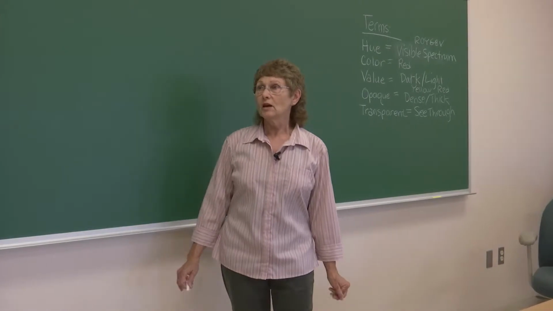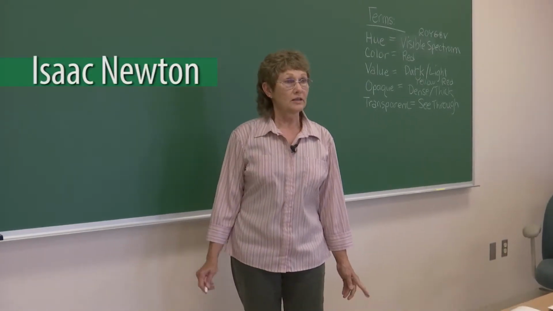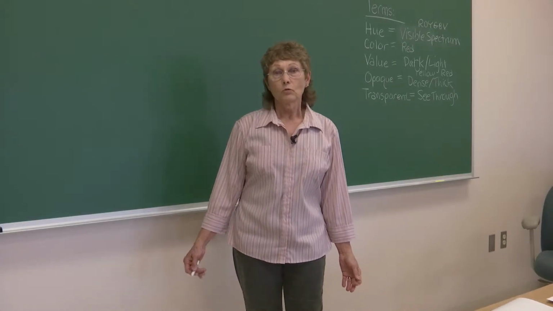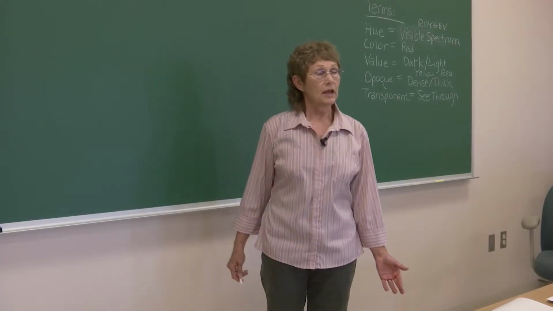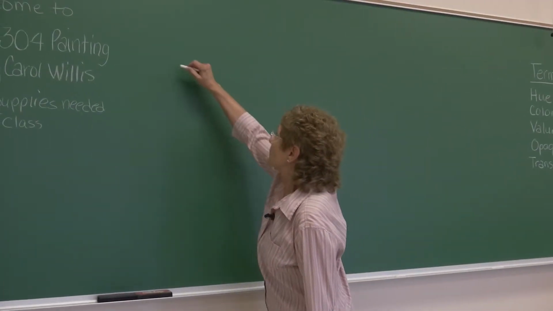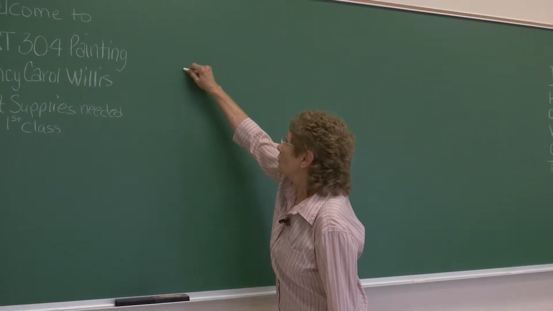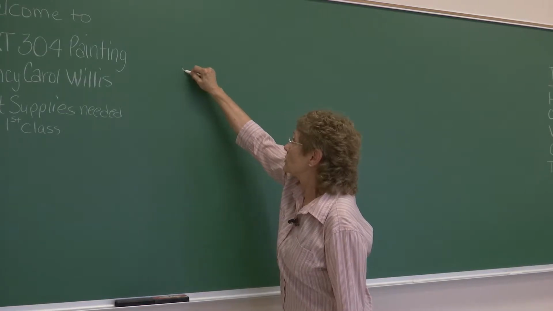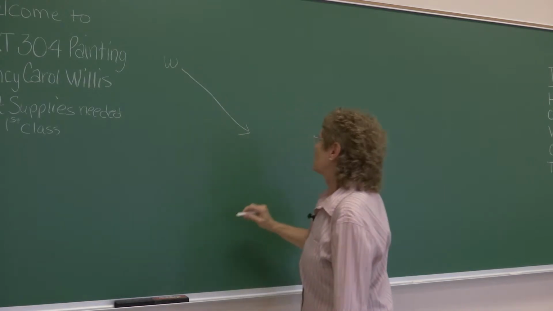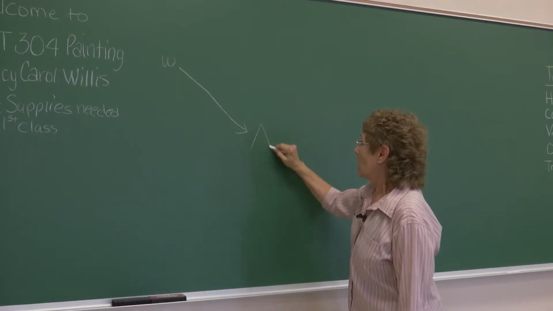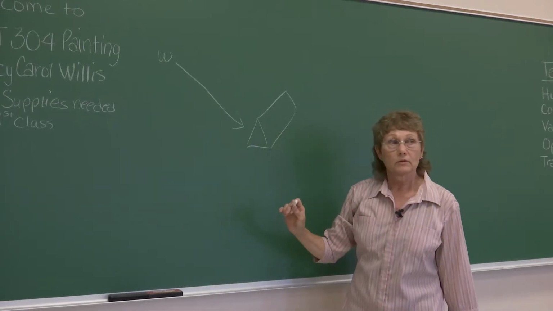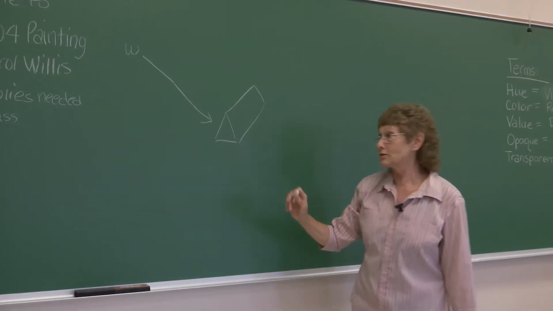It was about the mid-1700s when Isaac Newton, who was best known for his theory of gravity, was playing around with some prisms and light, and he made some discoveries. So he had a little hole in his window shade, and a beam of white light shone through the shade, and he shined that beam of light through a glass prism. Those are the things that hang from your chandeliers.